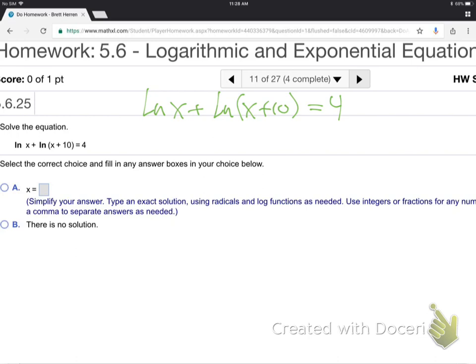I'll probably do most of this one with you. This one has some tricks. So, 2 logs. You can do that first step, first and second, right? So 2 logs added. We're counting down the logs: 2 logs, 1 log, no log. So 2 logs added becomes 1 log multiplied, right?